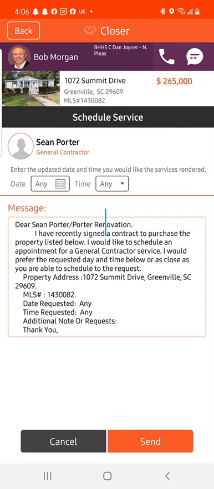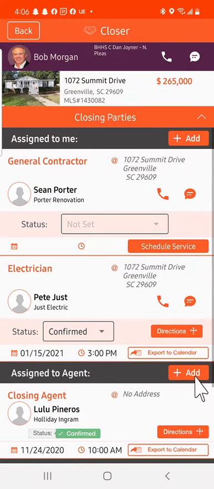So this is another feature and exactly how the closer feature works to make the agent more professional and save everyone time. Again, once it is scheduled, then it can be exported to each person's calendar that's involved in the closing, and the listing agent can connect everyone to this closing through this system if they choose.